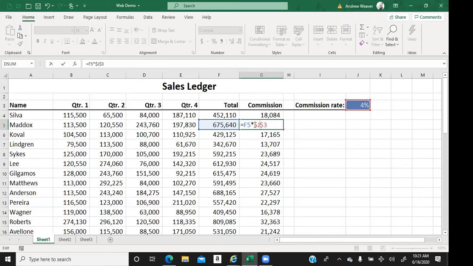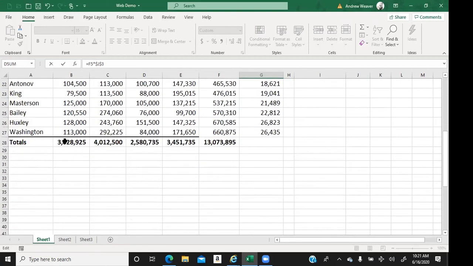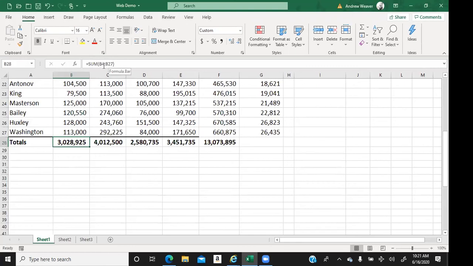The dollar sign in front of the J would be important if I was going to copy the formula this way, horizontally. Because when I do that, just like happened down here, in this case, when I copied this formula across, the formula said all the cell references were B's. When I copied it one column to the right, they all became C's. That was exactly what I wanted here.